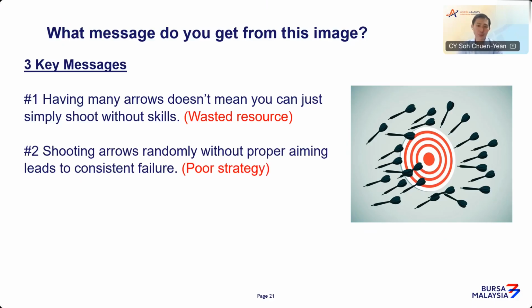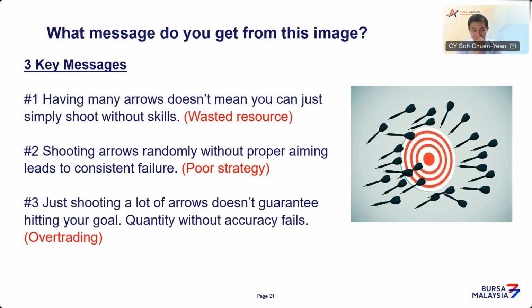Okay, this is what we call having a poor strategy. It's like you are training to learn how to shoot, but your shooting skills are very poor, you did not polish up your skills. It's like jumping into a trade without a clear trading plan or strategy. It's like shooting in the dark. You will miss more often than you hit. As in this picture, you can shoot a lot of arrows, but none of them hits the target. So again, you will be losing your money quite pretty quickly.